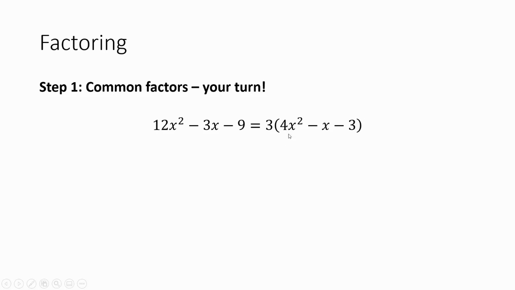Then looking at the x here, well, there's an x in this term, and there is an x in this term, but there is no x as a factor of this term, so we cannot pull out any x. We are stuck. We have to stop here, and we'd then be worrying about factoring this thing as a quadratic, which comes later in this slideshow.